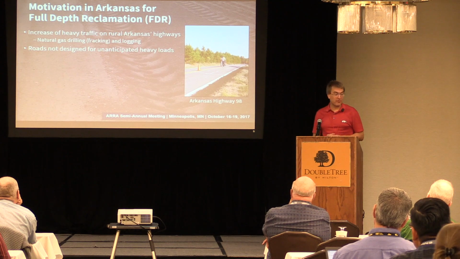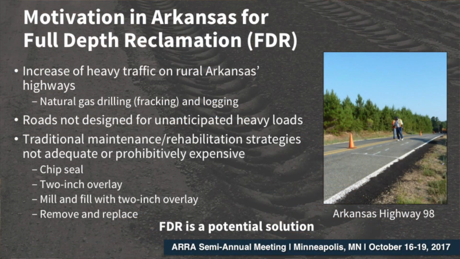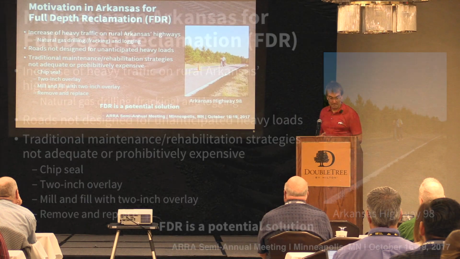The motivation for FDR is that in the state of Arkansas, we do have a lot of rural highways. A lot of these rural highways were not designed for heavy loads. We've had a lot of natural gas drilling in the state, and we also have quite a bit of logging in the state. So you have these very heavy trucks, relatively high frequency, going over these roadways that were not designed for those type of loads.